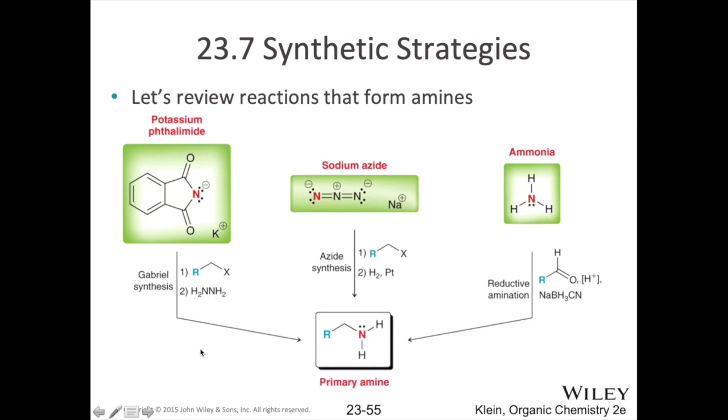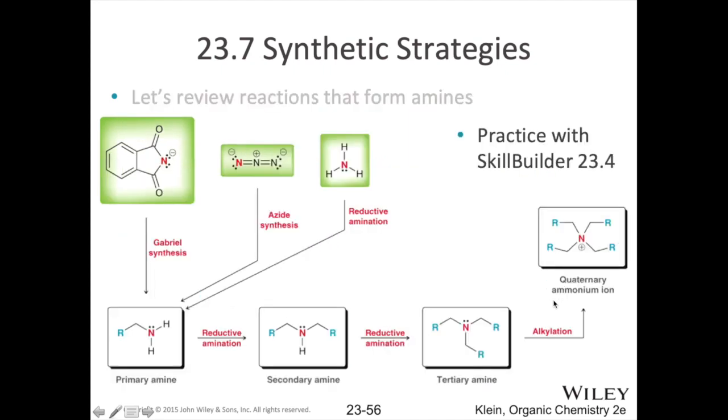Though of course, as I've pointed out, you can also go to the ammonium ion accordingly if you use an acid. With sodium azide, you can of course use that azide ion as a nucleophile and then reduce it accordingly to your primary amine. And then you can do the reductive amination using a carbonyl, convert it using ammonia to make the imine, which you can then reduce using the very selective sodium cyanoborohydride. Okay, and those were primary amines.